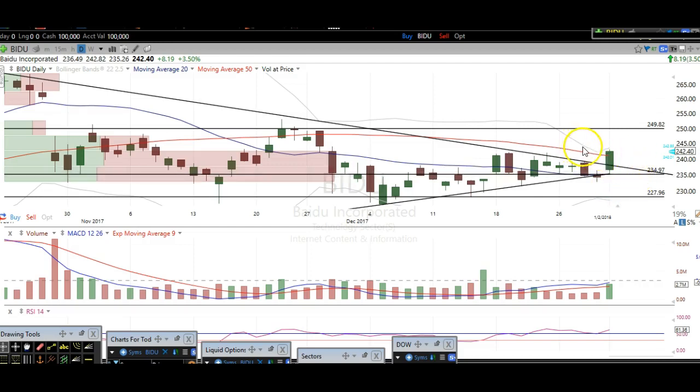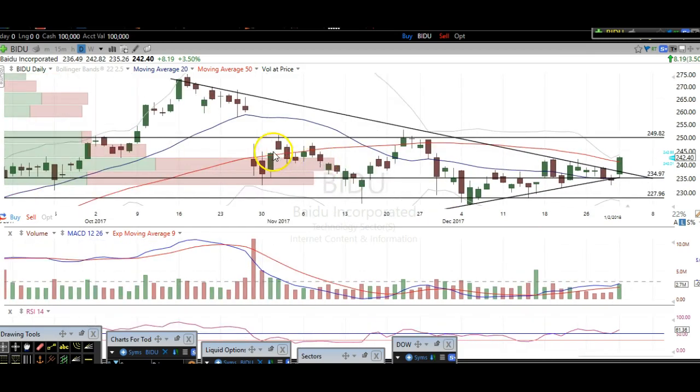are squeezing out of this very tight range, similar to Alibaba, but honestly even better here as far as the squeeze is concerned, just because we traded sideways really for quite some time, especially here about a month. Right here you can see that action trading sideways, and the Bollinger Bands are really, really tight. So I think that Baidu is most likely going to head higher from here.